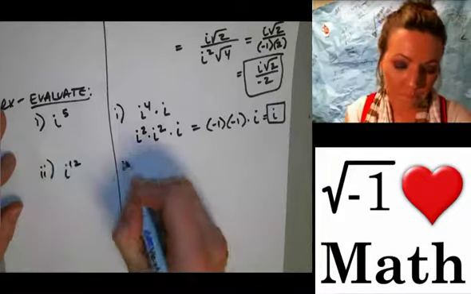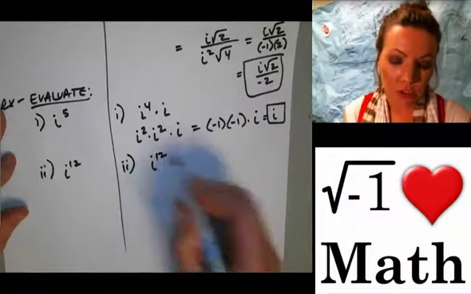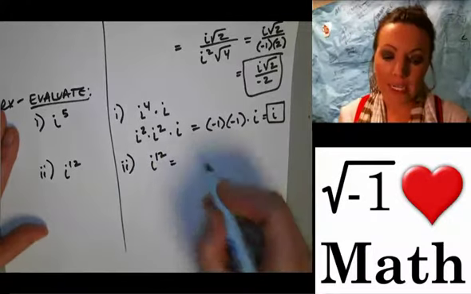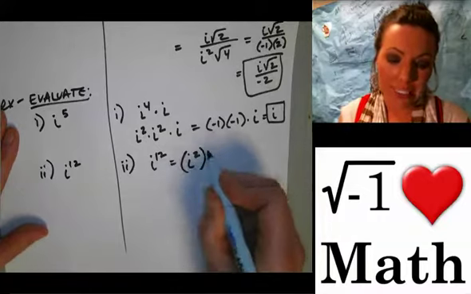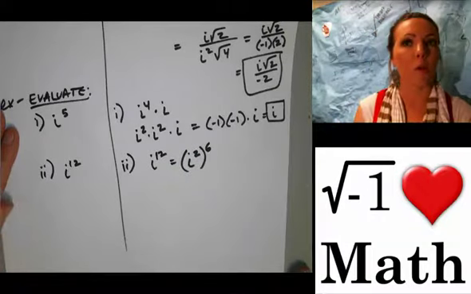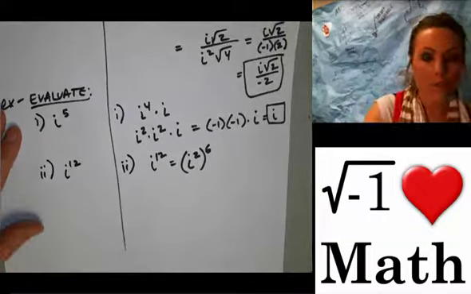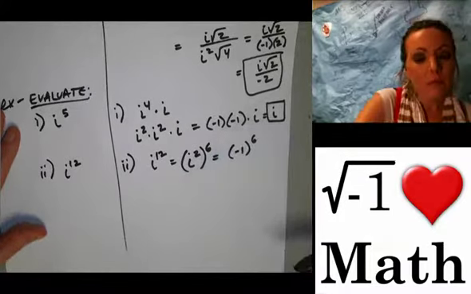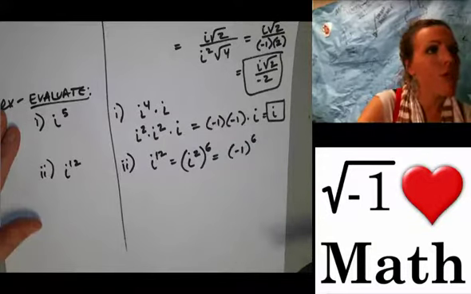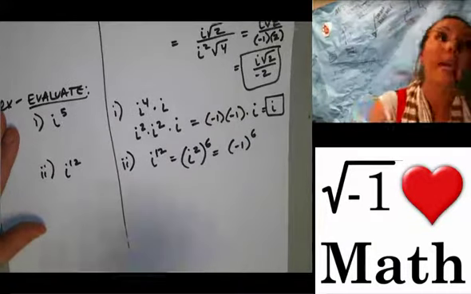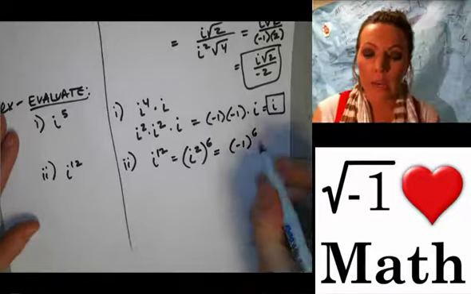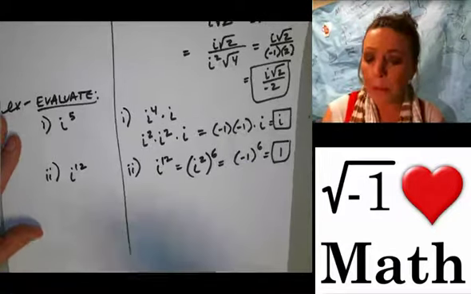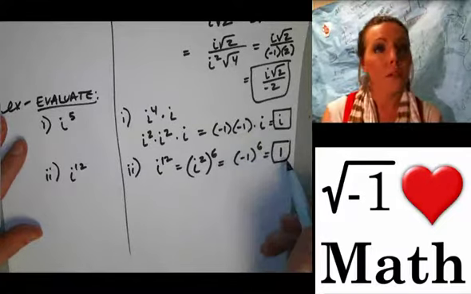How about I to the 12th? So how many people agree that I can write I to the 12th as I squared to the 6th power? So this is where we want to know our exponent properties really well. Is that true? Yes. And I squared is what again? Negative 1. So when I multiply that out, negative 1 by itself 6 times, do I end up with negative 1 or positive 1? How do I know that it's positive? The exponent is even. Excellent. So if it ended up being negative 1 to the 5th, it would be what? Negative 1. Cool. Questions?